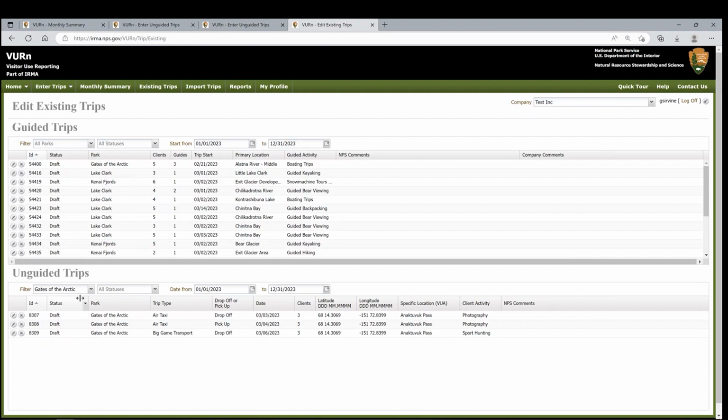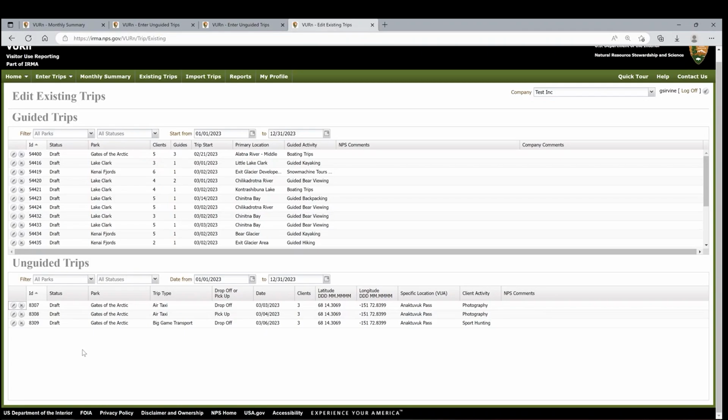Most searchable and editable fields in VURn filter when you start typing in the field. To unfilter a list, select and delete the filter word. The original drop-down list will appear. Entered trips are initially shown in draft mode. Click on the pencil icon to the left of the row to see details of the trip.